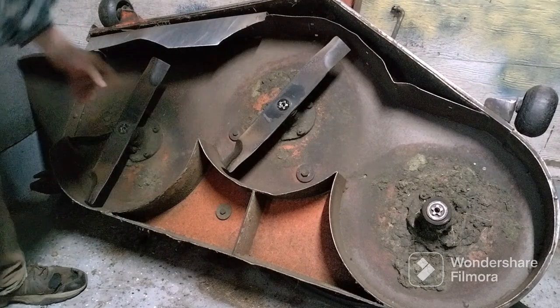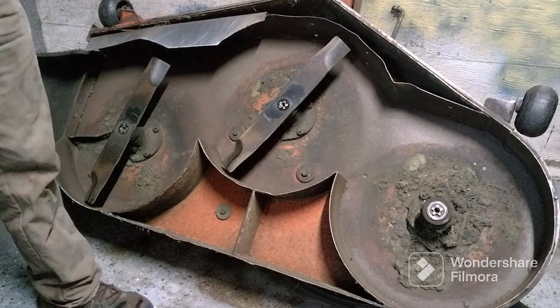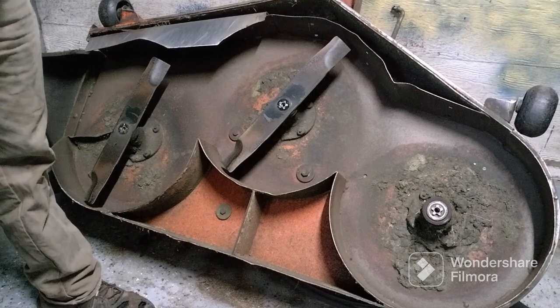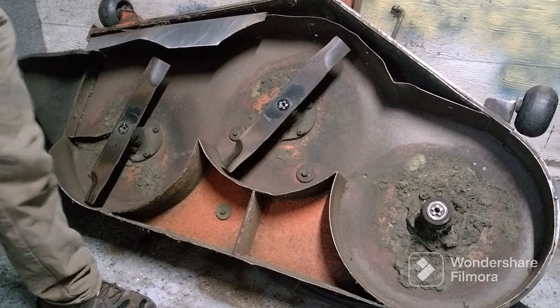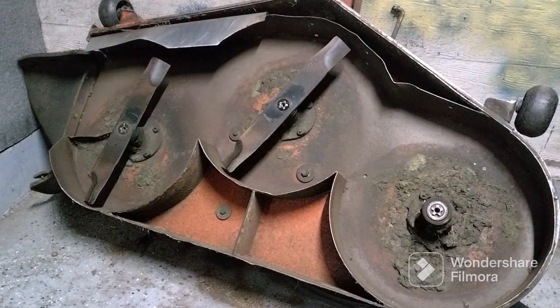And normally, I don't ever take the deck off. I have a hoist that lifts up the front end so I can take the blades off without taking the deck off. But I figured I'd show you this way, since a lot of people don't have that option to lift them up. So we're going to go take these over to the other side and give them a good sharpening.